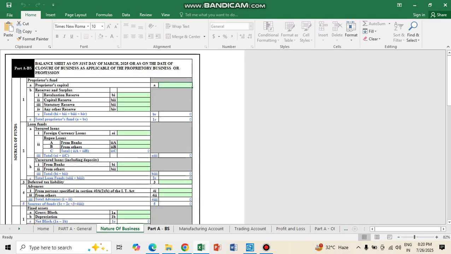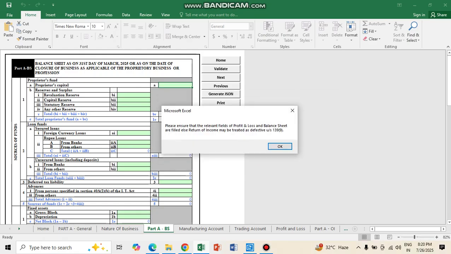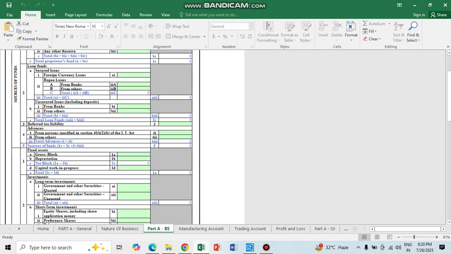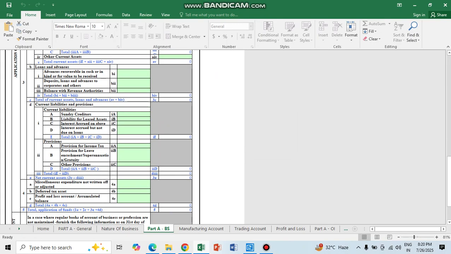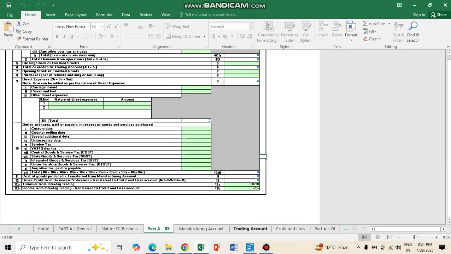Then you have to share this schedule in case you have business income, or you can mention, in case where regular books of accounts are not maintained, the sundry debtors, creditors, stock in trade and cash balance. Then comes the trading account.